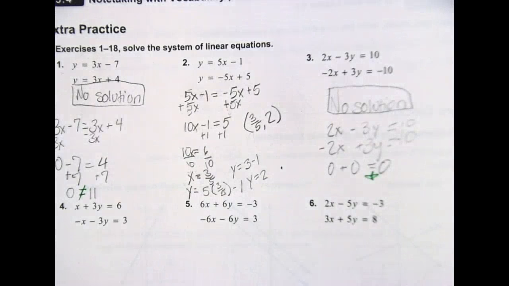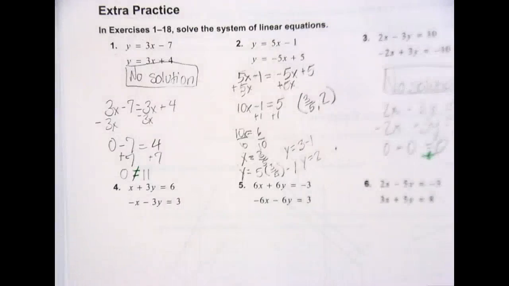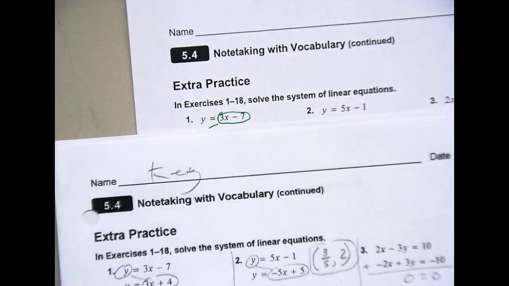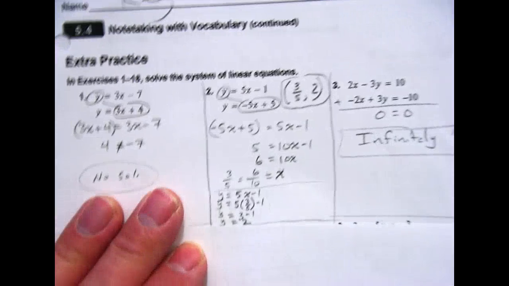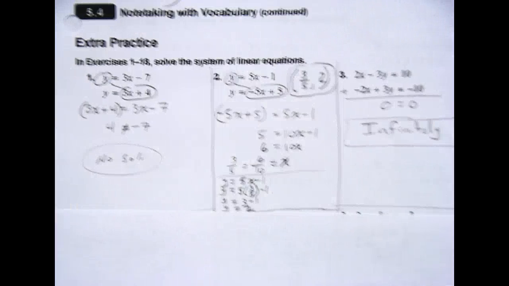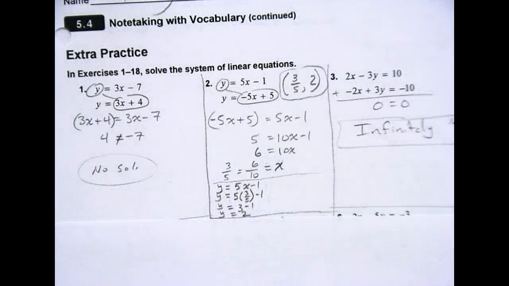Okay. Hey, one other thing on number 1. Let me put up what I had here. This was my work. I just didn't want to show my work, but there's my work. Number 1, I want you to take a look at that. Tell your neighbor what no solution lines look like. Some of you have said it. What do they look like? Parallel lines. What do you know about parallel lines? We talked about it last chapter. They never cross.